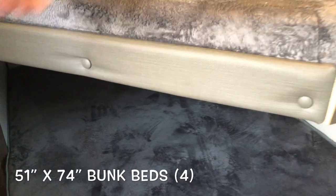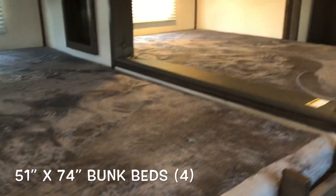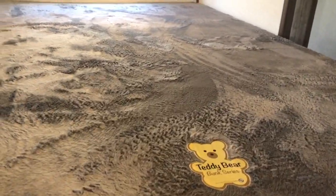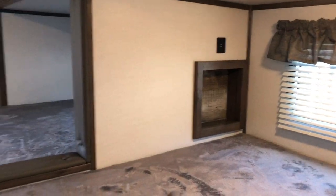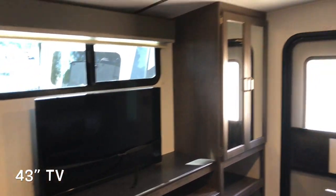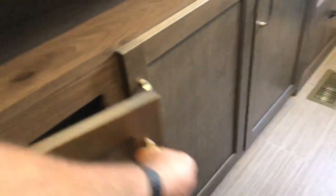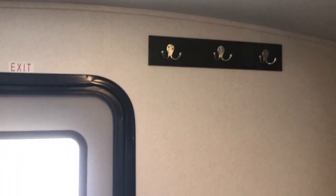There are four of the larger bunks. Built-in ladders. The end bunks fold up and out of your way for storage. You have a cubby hole, USB, and their own lights — top and bottom. Nice thick teddy bear mattresses. They are directly across from the TV. Plenty of wardrobe space, storage down low, more hanging area. And they have their own door so you can enter and exit from there.